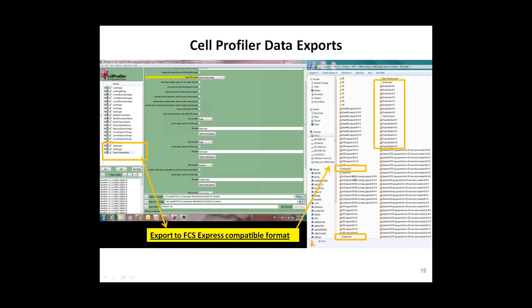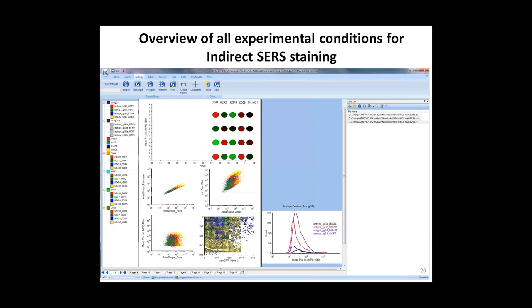And in particular, I'd like to point out that because I'm trying to do a high content and high throughput analysis, we'll have to throw in an experiment.txt file specifying which well plate I use, which is critical for CellProfiler to communicate with FCS Express. So after that, we'll read it in FCS Express.